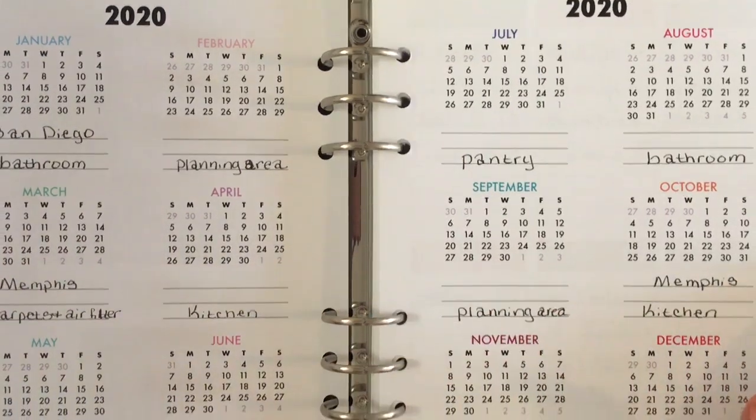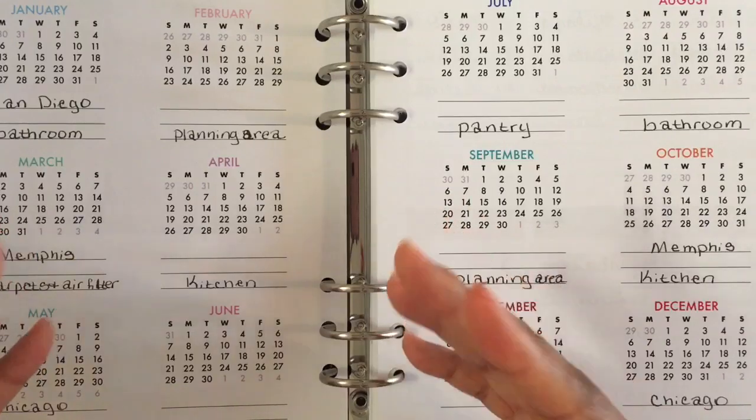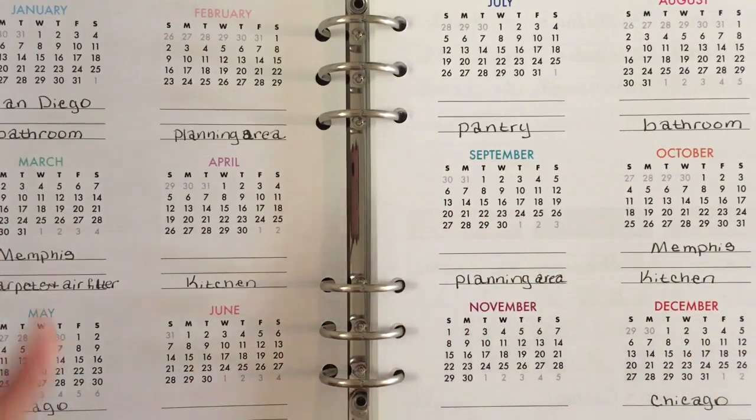And so what I decided I wanted to do with this page was to kind of do highlights of the month that I don't want to forget. Like number 1, I have a few travel dates that I need to be very aware of for the year. I have also, what's really important to me is decluttering my home, organizing my home, decorating my home, and all around making my home fit me.